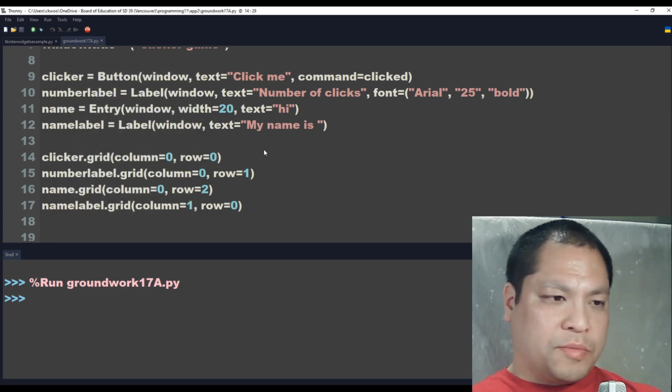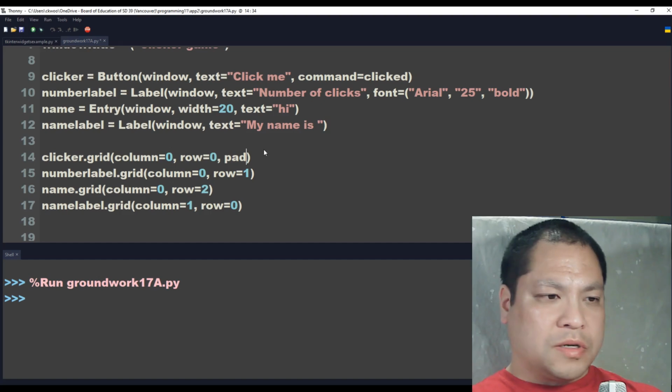You can experiment with how the spacing goes. Basically, pad Y is going to add vertical spacing.